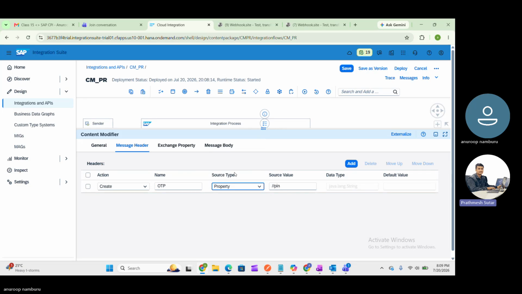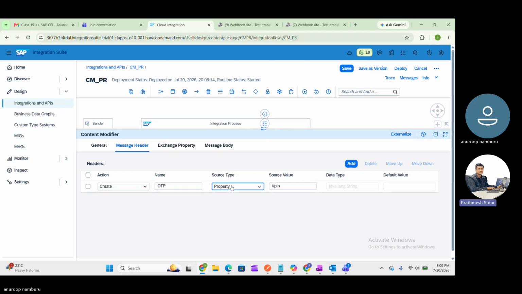Then what will come in the source value? You write dollar property dot your property name. So a property also you can put as a variable in some field. Got it? In that case, we use property. Try this today on your own. That is called a property.